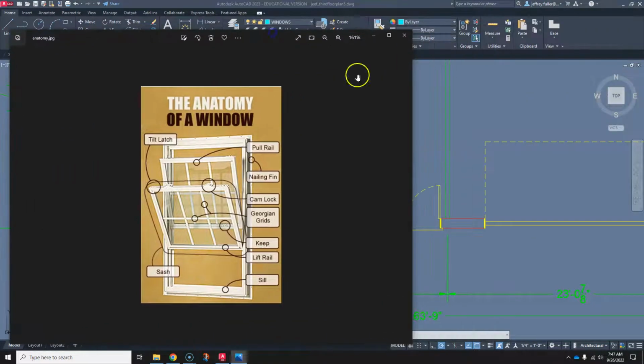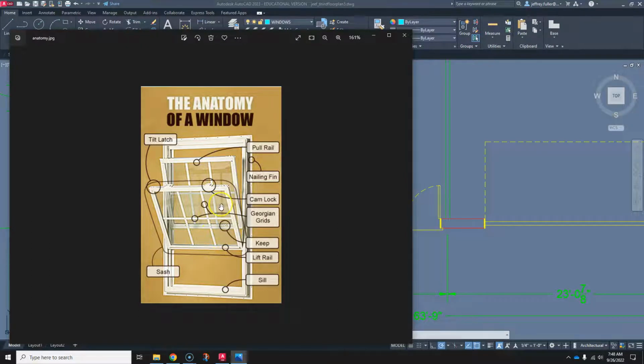First off, let's learn about the anatomy of a window so we know how to talk about them. This is a traditional double hung window. It has basically a window frame. As you can see, this structure going all the way around is a window frame. And then within that frame, there are two other frames, which we call sashes. The sash holds the glass, and it allows the glass in the window to be opened or closed.